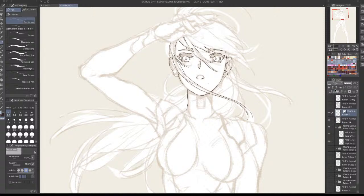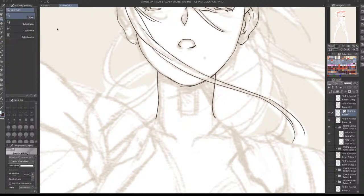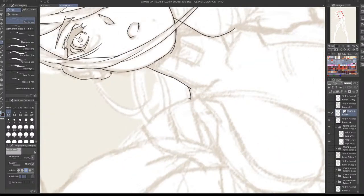Where's that at? This one. They changed all the icons. Everything looks different now. Okay, so I'm gonna use vector lines. They're not true vector lines, I don't think, but they behave just like vector lines. When I say they're not true, I mean when you save out, I don't think you make an actual vector file. But inside the program, it does act like a vector. If you guys know anything about vector, it's a weird world. Very weird.